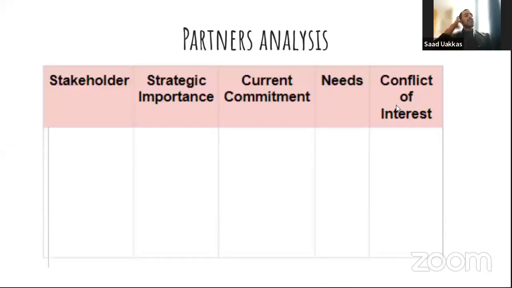Once you do that, you analyze what's common between you and the partner. You see how the partner can help you and how you can benefit from them. Would they give expertise, experts, resources, or materials? Would they give money, recommendations, link you with a local situation, or give you access to the population itself? So try to identify how the partner can help you. And then another thing is the needs of the partners: how can you, as an organization, help the partner?